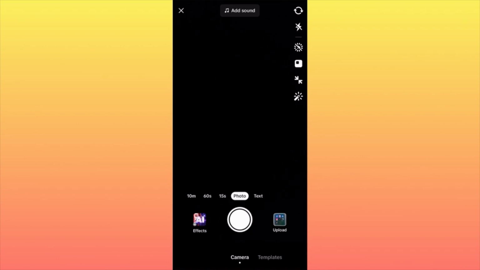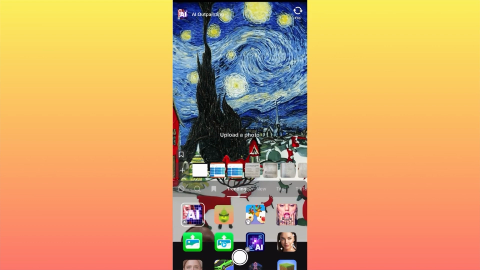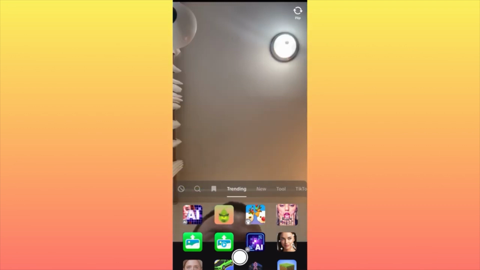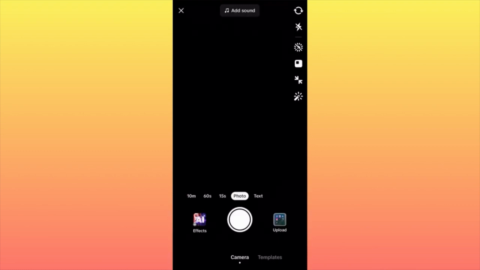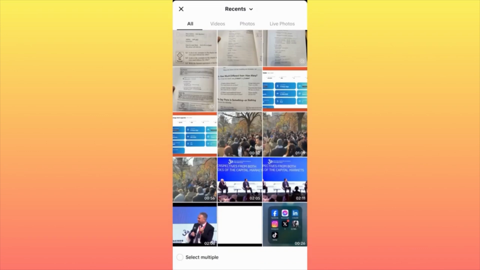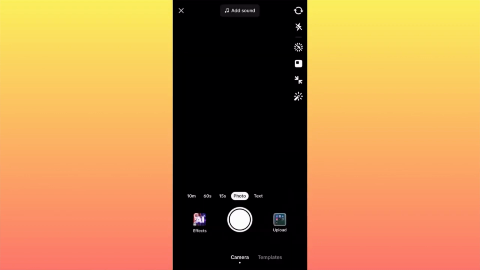What this really means is that you will be able to simply create and use the filters and the green screen and other options and functions, including the new AI generated functions that are available on the platform. If you already have a pre-made video, all you gotta do is go back and then click on the right side where it says upload. This is the place where you're gonna select from the folder on your phone whatever content you would like to upload. In our case, we're going to choose this short form video.